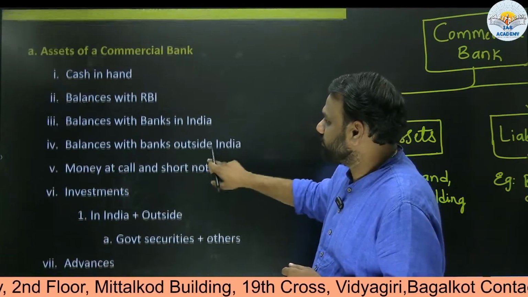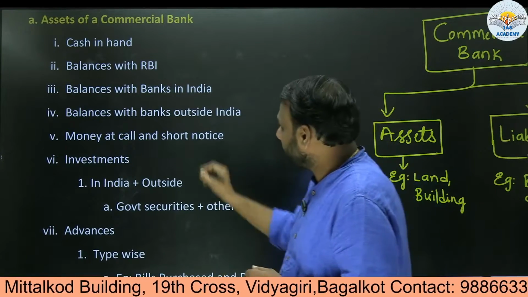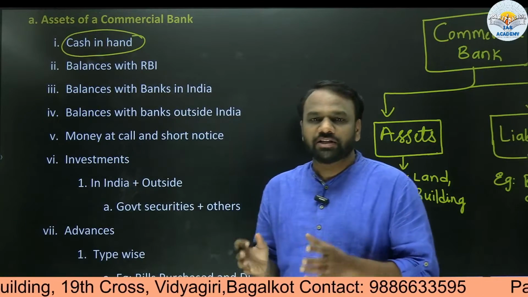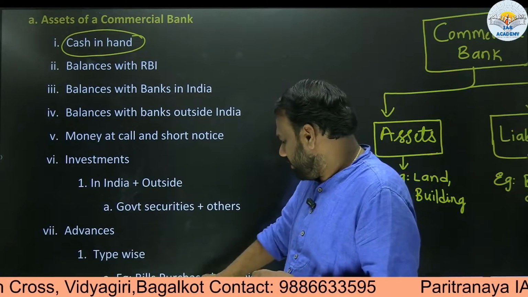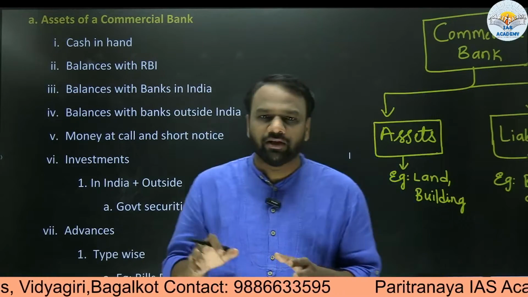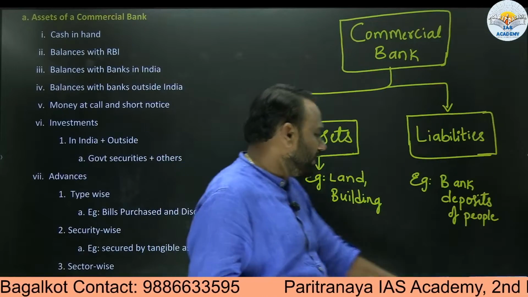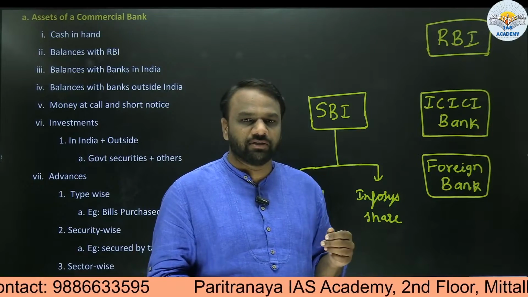Next we shall see the different components of assets, or the various assets which the bank owns. The first one is cash in hand. What is it? Cash in whose hand? Cash in the hands of the bank. Now, whatever deposits the people make in the bank, all the deposits will not be retained by the bank itself. Some of the amount it will lend to others, in the form of loans.